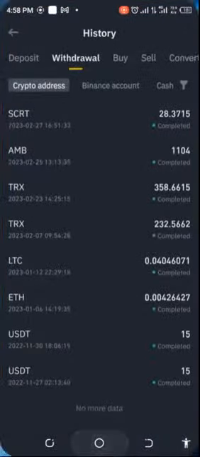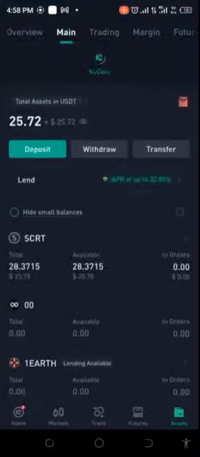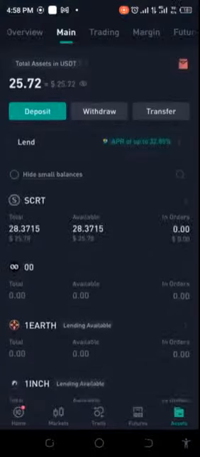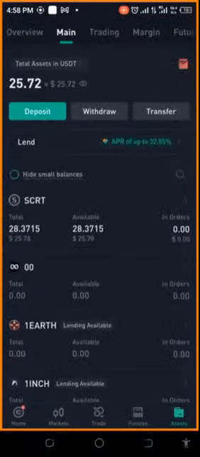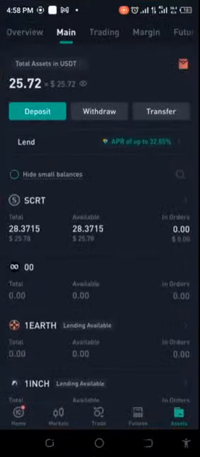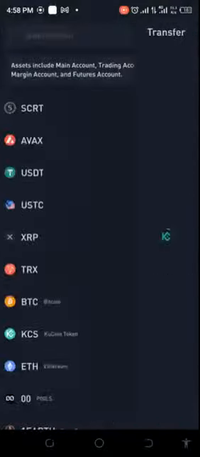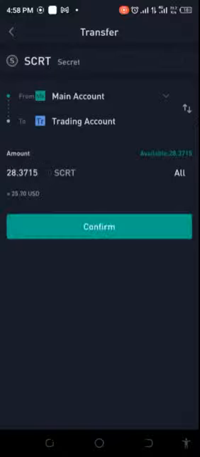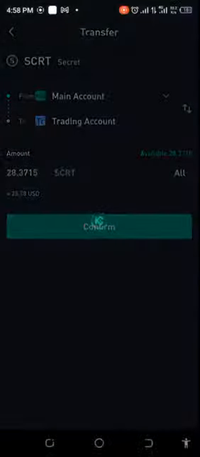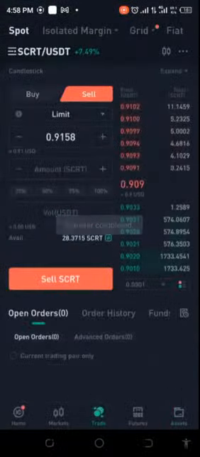Okay, so let's go and check KuCoin and hope that it won't take such a long time. Oh, it's here already. It's here already. So what do we have here? We've got it here. So let's go ahead and start the work. But first of all, we need to transfer it. We need to transfer the entire amount, and then we're transferring all, and that will be, go ahead. Shoop, I love that.